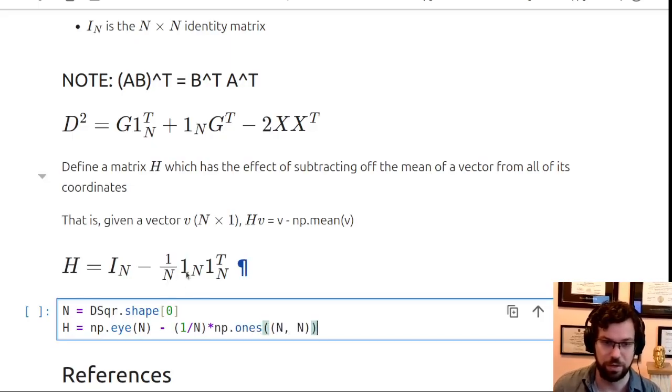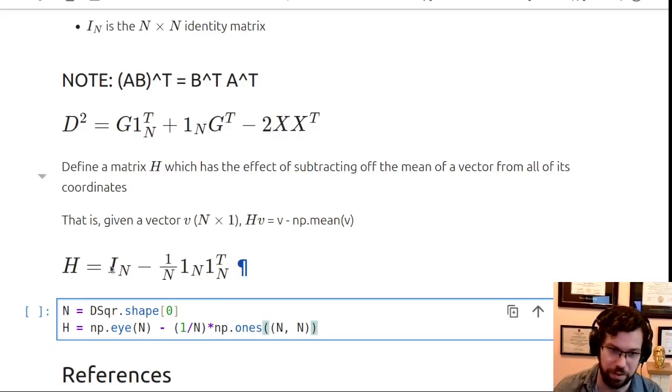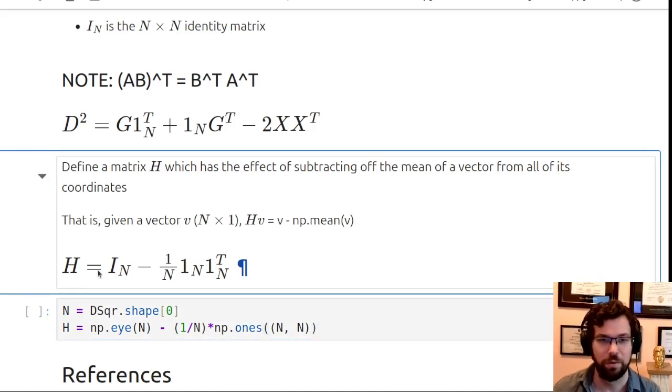So that matrix turns out to compute 1 over n times the matrix of all ones. That is a matrix that will compute the mean of a vector and repeat it along every single element. All right, so then we just subtract that off from the vector. Okay, so this is called the centering matrix. Awesome. So why do I care so much about this?